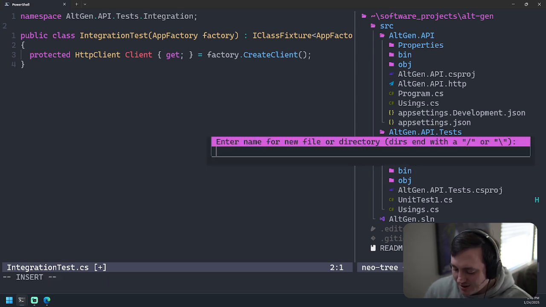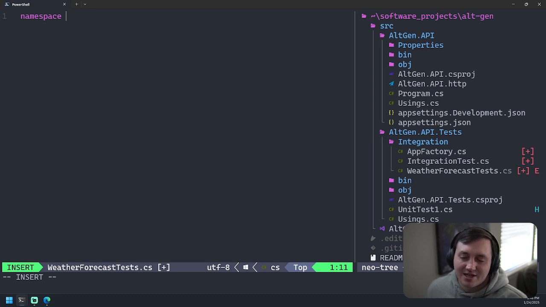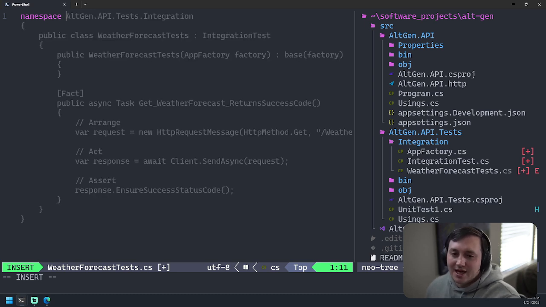Let's go over here and type not integration test. What are we going to type? We're just going to put a weather forecast test. And yes, we aren't really going to have a weather forecast, but I want to get to the point where we have a test. But I don't want to take the time because I need to stop, because lunchtime is over. But I do want to illustrate the power of this, right? So there's Copilot trying to help me out again.